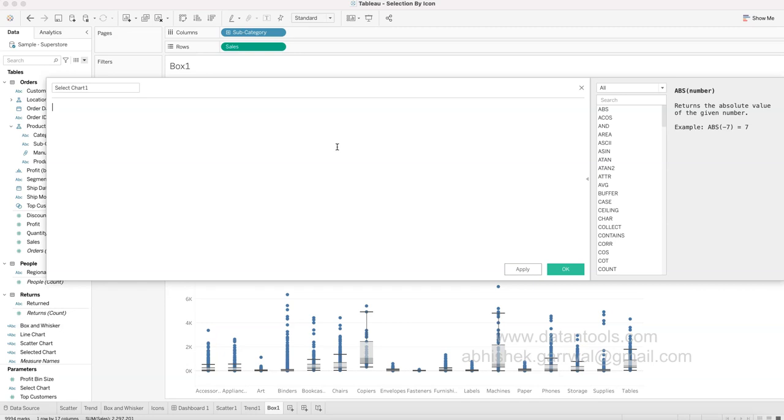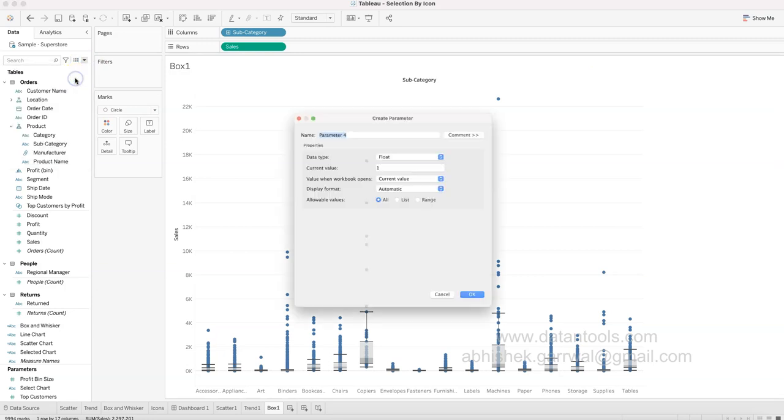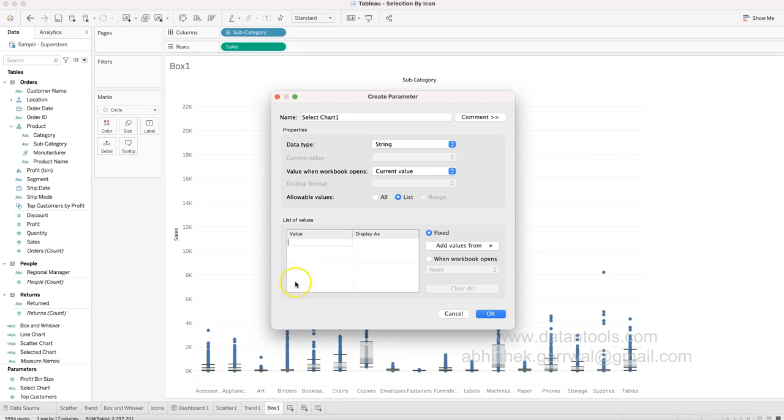Sorry, this is a calculated field, not a parameter. Create a parameter, select chart 1, and we keep it string, we keep it list, and we say what chart we have, what do we want to display. So like scatter, trend and box.